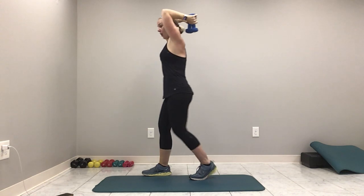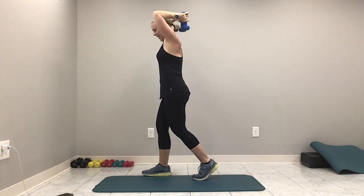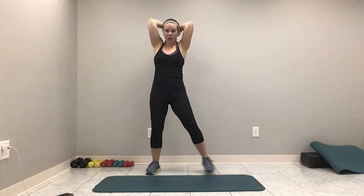Three, two, hold this back. Pulse it here, come on, pulse, pulse. You are here to the finish line of triceps, so burn it out. See if you can get your weight a little closer to the top of that back. Burn, come on you guys.